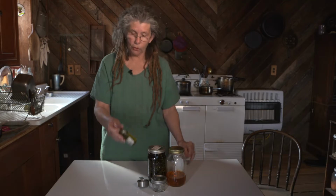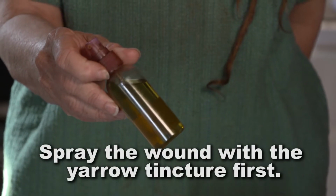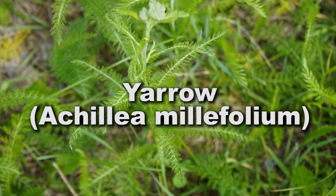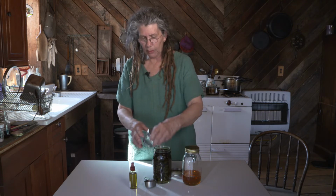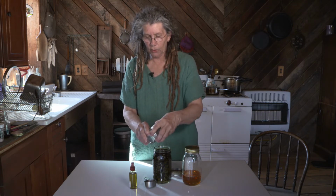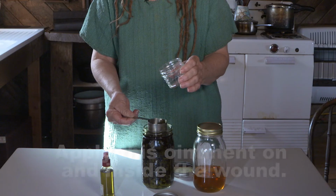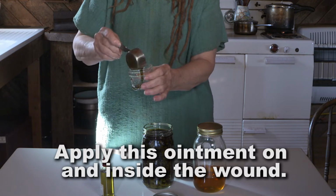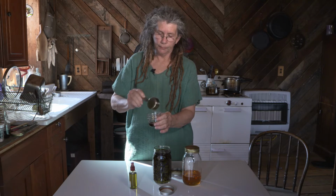And I have a little jar of Yarrow tincture that I will spray on the wound before I put the honey and Comfrey on there. I make this in small quantities because with wounds we're often dipping our fingers in it, and I don't want a lot of double dipping going on. So that's about half of this measuring cup full.